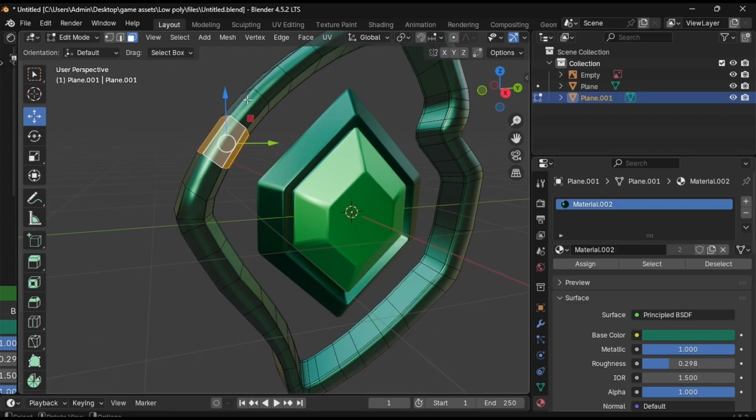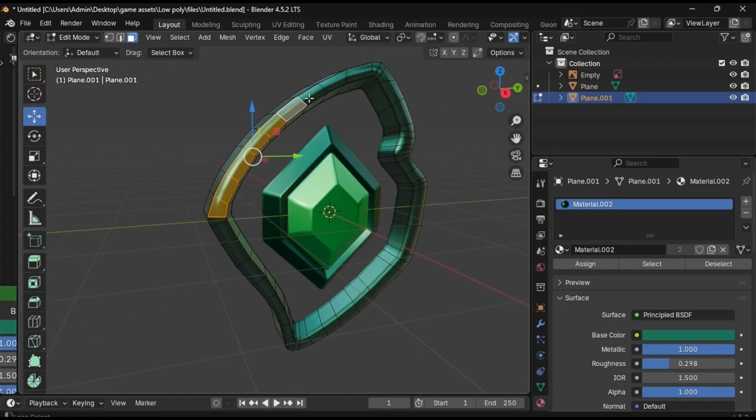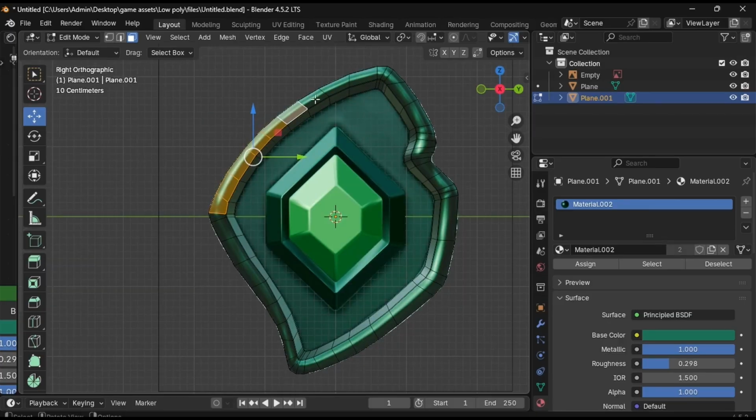Here I was trying to select this loop, but I don't know why it is not working. I thought I wanted to insert these, but it doesn't seem to work. So I'll manually select all these faces. Speed up the video again.